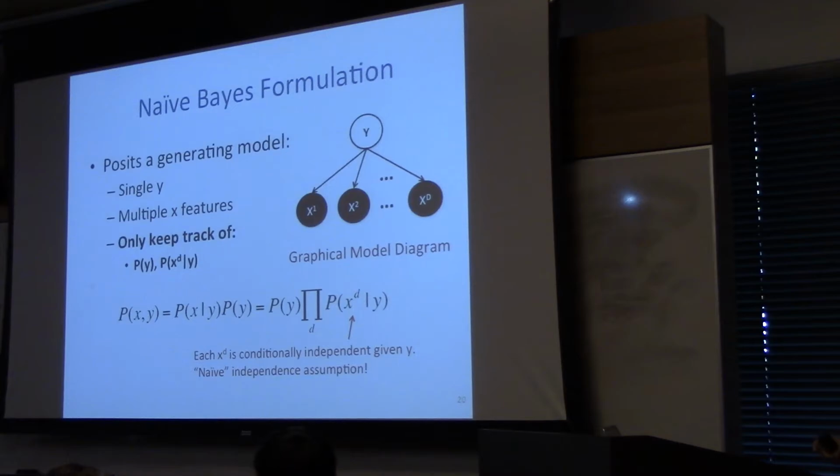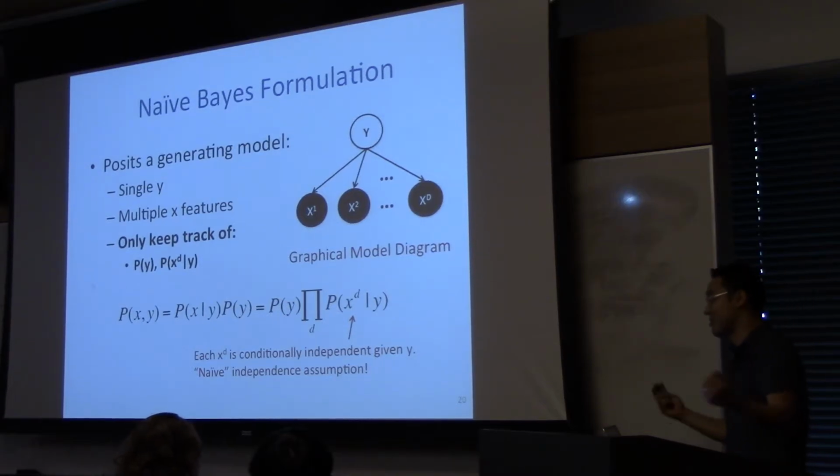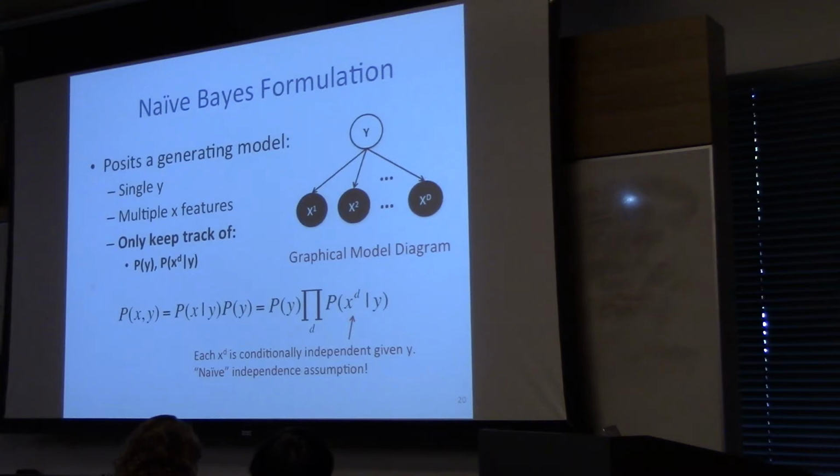Yeah? It seems like you could just look at correlations in the data and say which features seem to actually be correlated and which don't. So can you make mixed models? Yeah, so you could do a naive Bayes version where instead of individual x's, you model all pairs of x's. So now instead of linear in D, you have a model complexity that's quadratic in D. So you can do that. But then you're not modeling trigrams, right? You're modeling triplets of words, and at some point you get to the full exponent. Like at some point you're unstructured. Yeah. It just seems like there'd be some sweet spot in there for a given problem. Yeah, many people do offer bigrams. Yeah.